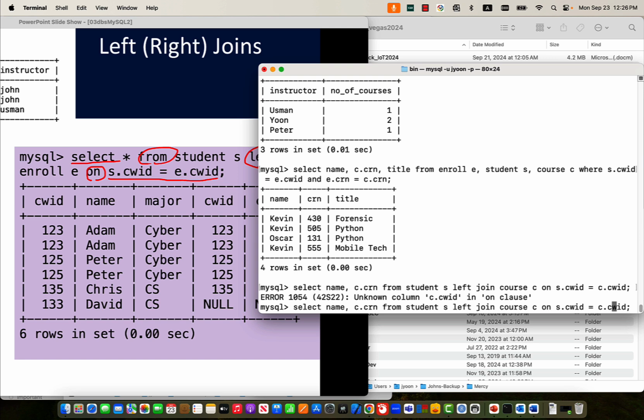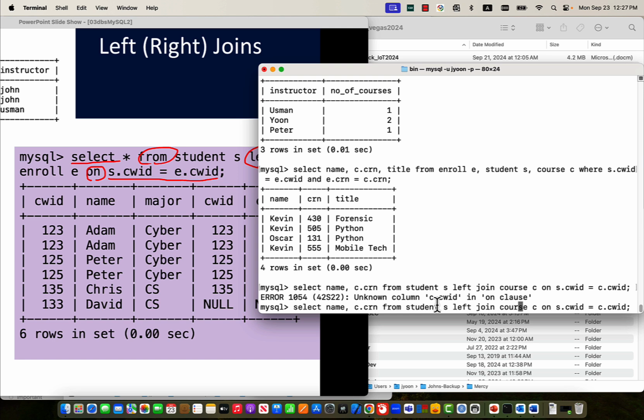From students S, left join course C on, what is this? Unknown column CWID. Why is CWID not known?